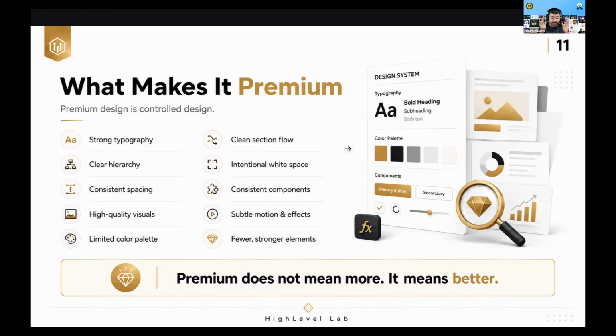Same prompt, same details, same input websites, and you try three different variations, these three are going to be different. So it's super important that you try to replicate multiple times to see the best quality you're getting, and then build on that. As I said, typography, hierarchy, spacing, visual quality, sections, everything literally makes it look premium.